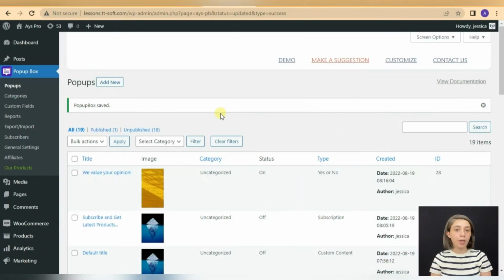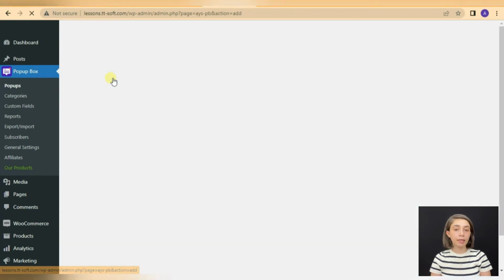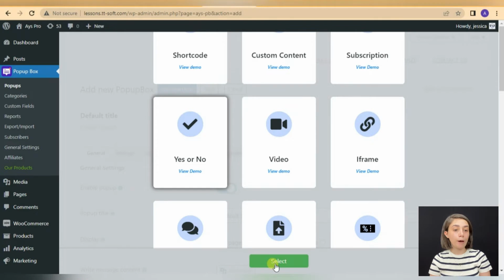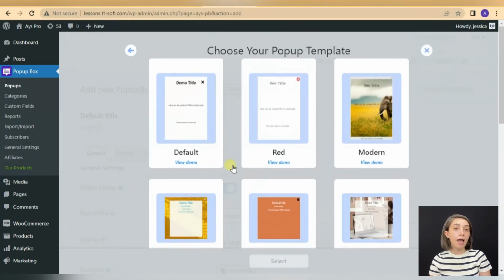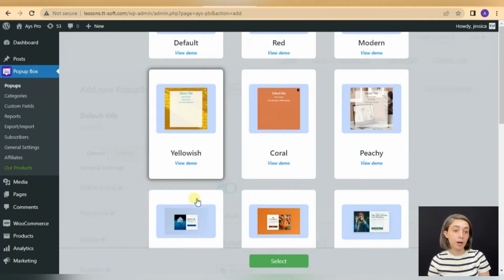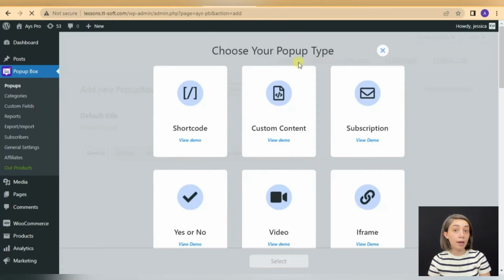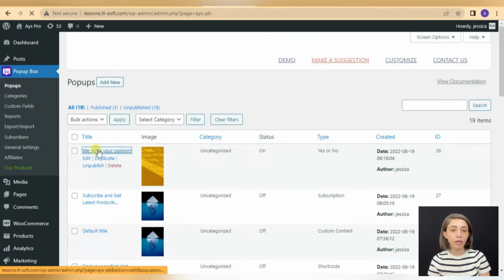Alright, so you can see that by clicking add new, the yes or no type is the fourth pop-up type. Click on select. I have chosen yellowish template for this one. However, you can mix and match anything you want. Let's go back to the one that I have created for you here.